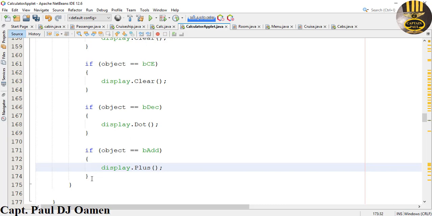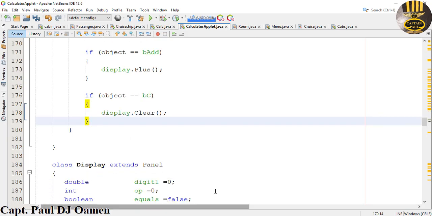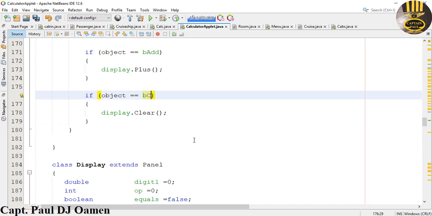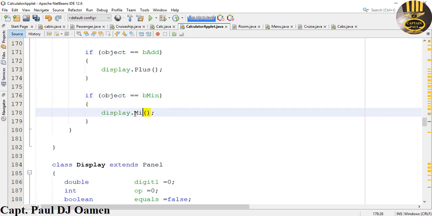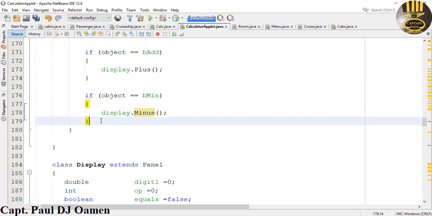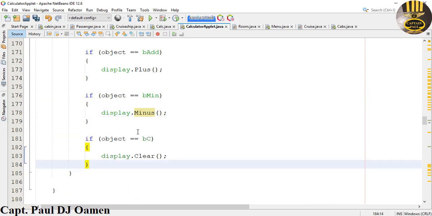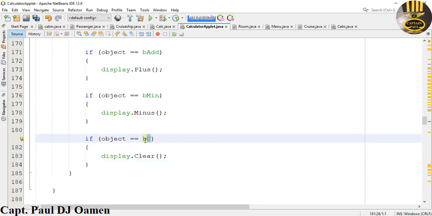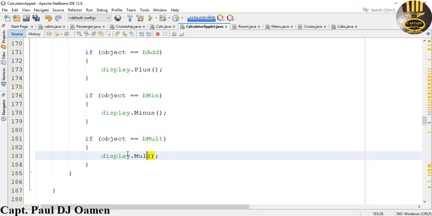Now multiplication. Come right down here and change this to multiplication. So that is minus, and this is called minus. Remember this one. There we go. Paste. Multiply. Yep, yeah, that is correct. And this one I just call it MUL.